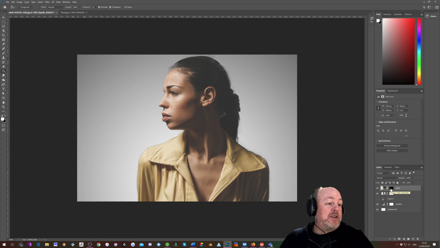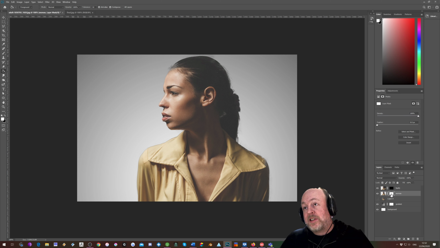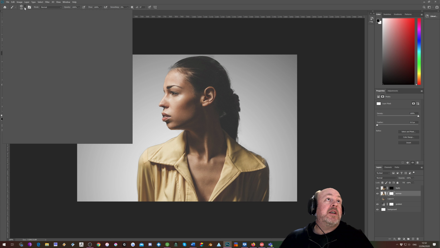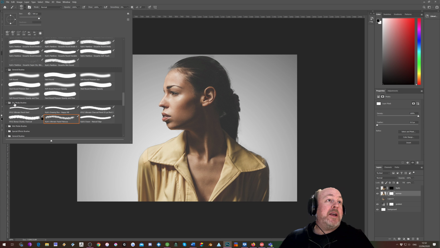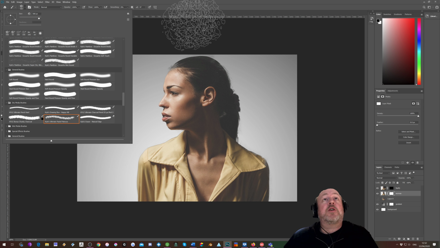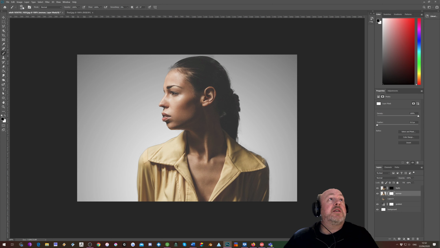Right, next we need to select the woman layer, making sure we've got the mask selected. And it's a white mask, so we want black, and you can switch between black and white using this. The one in the foreground is the selected colour. And I'm going to pick up a brush, and I think I used, from Dry Media Brushes, Carl's Ultimate Pastel Palooza, which should be in there by default. Any kind of speckly brush will do for what we're using. That's just hidden away in there.